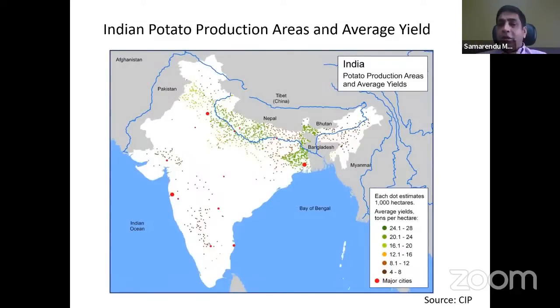Coming slowly to the Indian subcontinent here. You see the green dots, that's where potato acreage is cultivated, in India, Bangladesh, Nepal and Pakistan. You can see the belt goes all across and covers the entire Indo-Gangetic plain. It is grown on the banks of the Indo-Gangetic plain, where the soil is a little sandy and irrigation is available. That's where it is grown in Asia, particularly in South Asia.